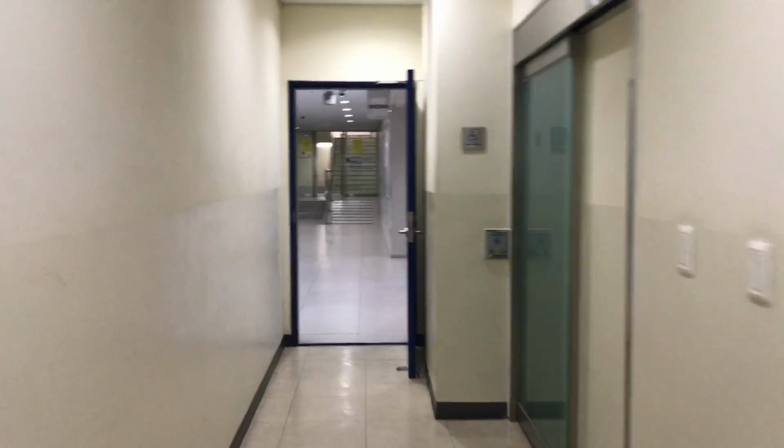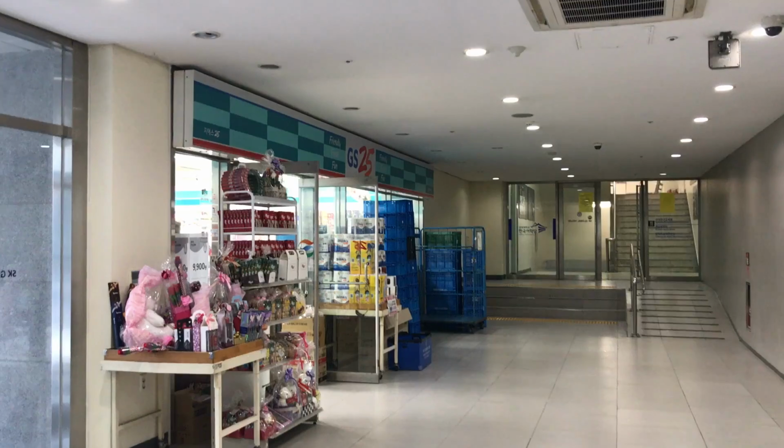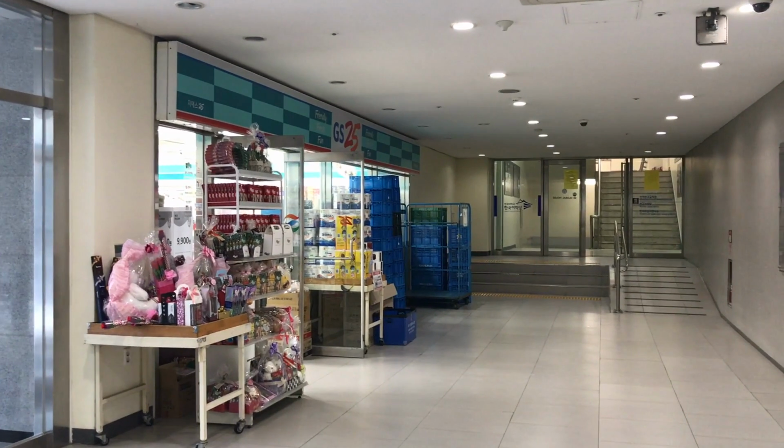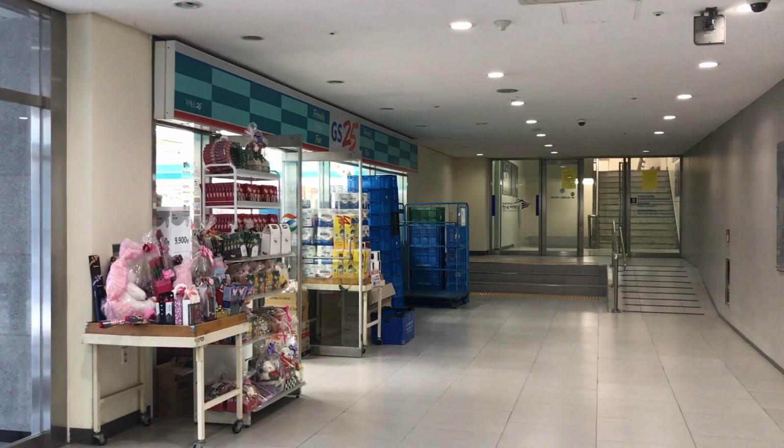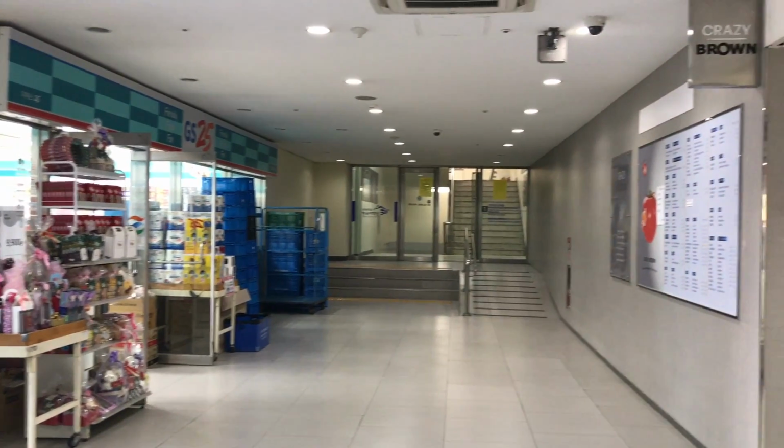If you go in that small hallway in front of the housing office, you'll end up seeing the convenience store. They have a lot of stuff that you might need. It's really cheap sometimes, or sometimes it's overpriced. It all depends. Right there where the arrow is pointing is the B2 entrance to the KLI building. If you don't want to go all the way outside, you can go through there.